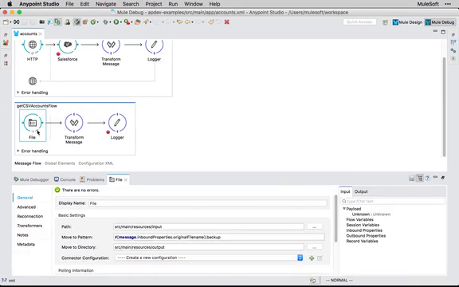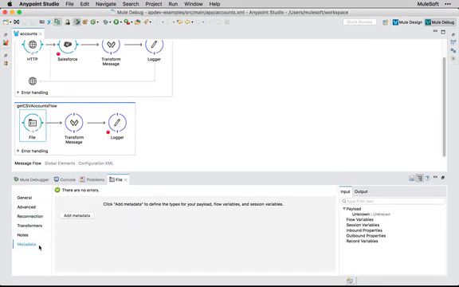We'll double click on the file endpoint, and let's go down to the metadata tab for the file endpoint. We'll then click add metadata. And in the drop-down here, we're going to be able to select what the metadata coming out of the file connector is. This will make it easier for us to transform downstream because it will be aware of what the available fields are. So we'll make sure that output payload is selected.